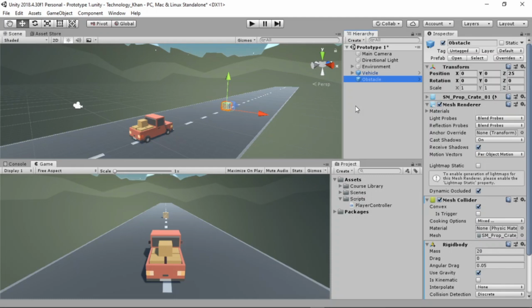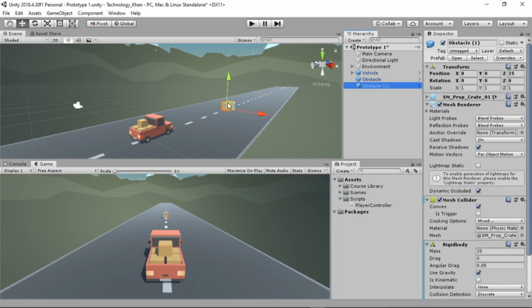Repeat this a few times to create more obstacles. So to create more obstacles, we will duplicate it. Make sure you select the obstacle in the hierarchy. Control D. Look, I duplicated the obstacle and we will move it on the Z axis through the move tool, or you can also change it from the inspector in the transform component.